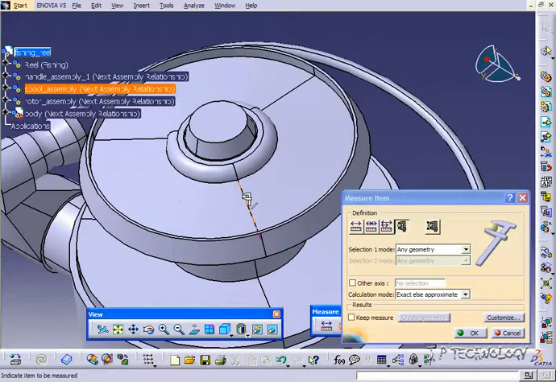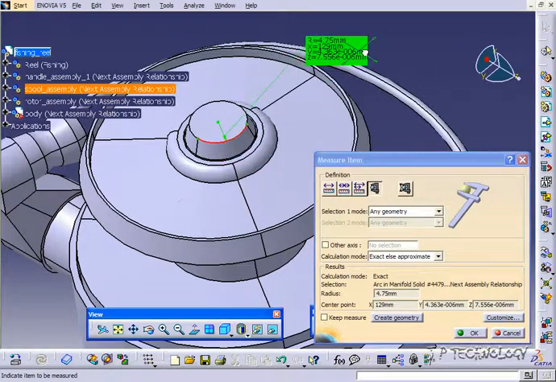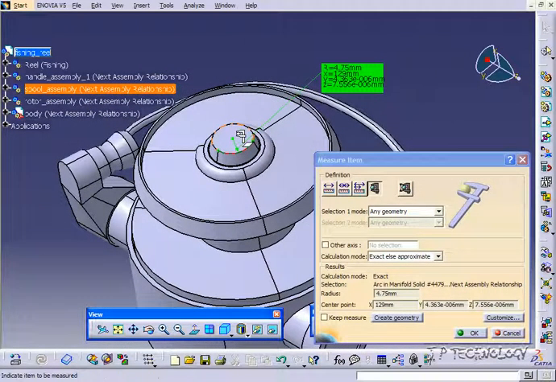And let's choose a straight edge. So up at the top here, let's choose this straight edge here. And we get a value of 12.659. Now if we choose the radius here, the curve, we're going to get a radius with the R there of 4.75, and it's also going to tell you where the center point is in respect to the assembly. So you can tell that these numbers here, how it's e to the negative 0.006, means that the y and z are at 0. And all this is really 129 millimeters straight up.